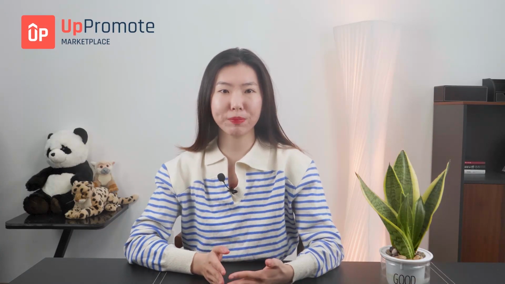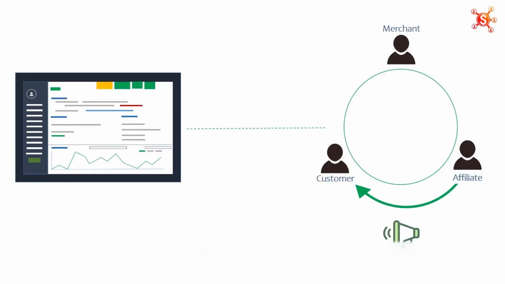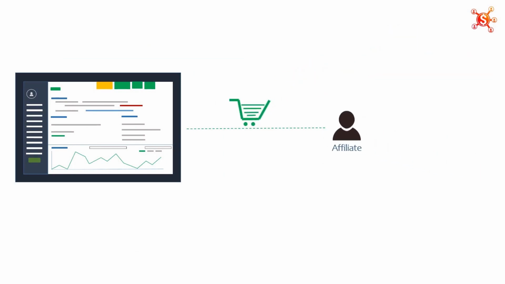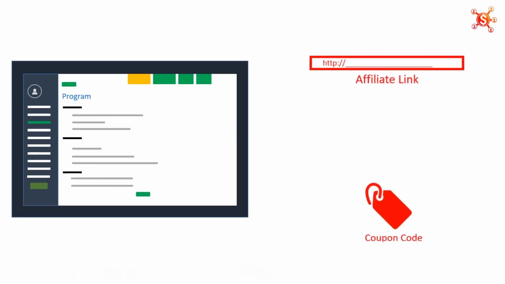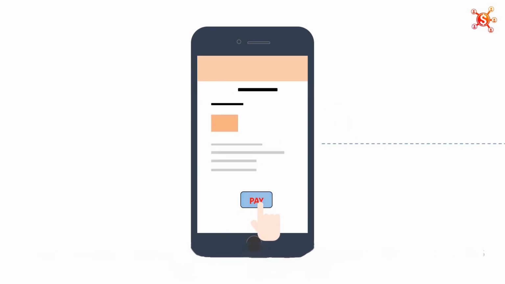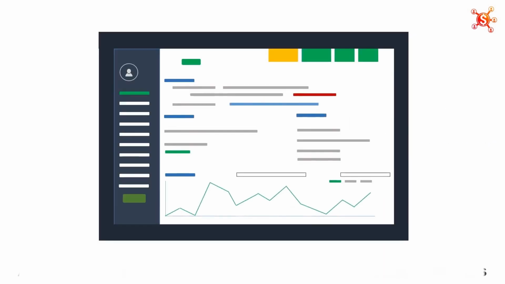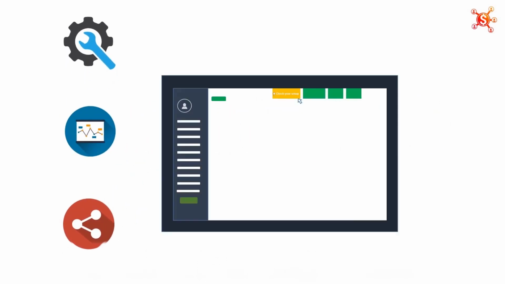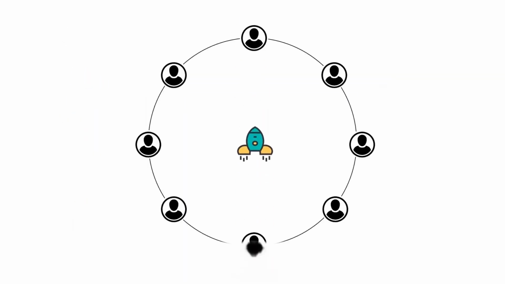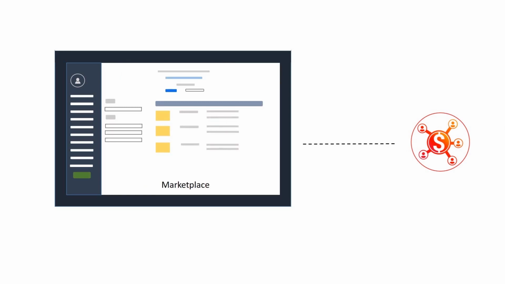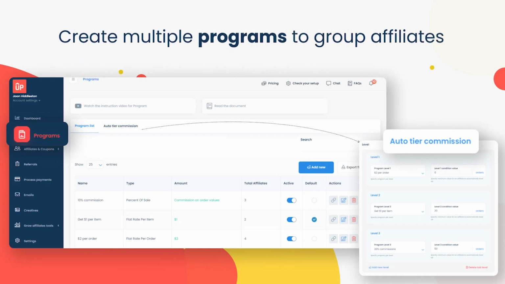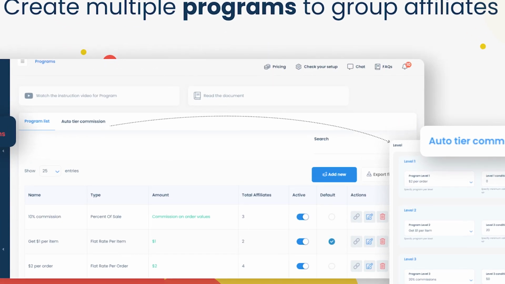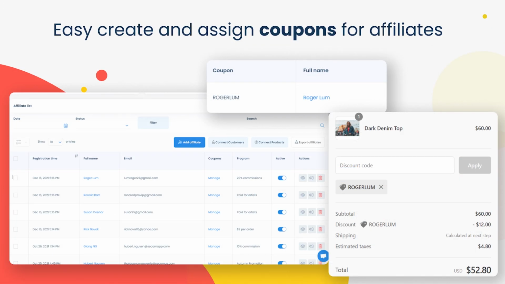UpPromote is a Shopify app that is used to create affiliate marketing to expand your business effortlessly. Affiliate marketing is a good way to allow sellers to connect with many more people who will be selling or promoting your products in a short amount of time. So using UpPromote, sellers can set up, track, and manage their own affiliate campaign easily. Sellers do not need any technical skills, but still can reach more potential audience to increase sales with no upfront fee. The highlight of UpPromote is that you can convert your customers into affiliates via the convert customer function.